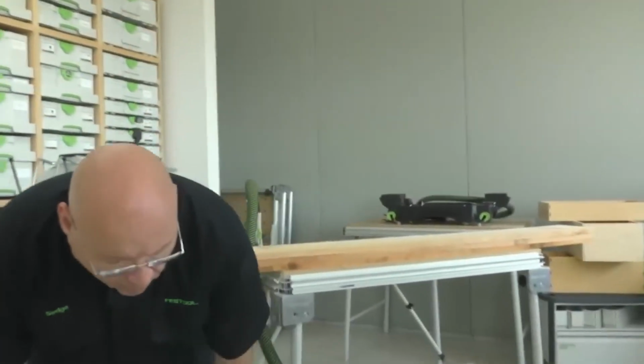The TS75 is 70 millimeters on the guide rail. That equates to 2 3/4. Very important. At 45 degrees on the 75, this is why it's been a winner. It will cut 2 inches. It's actually 56 millimeters at 45 degrees.